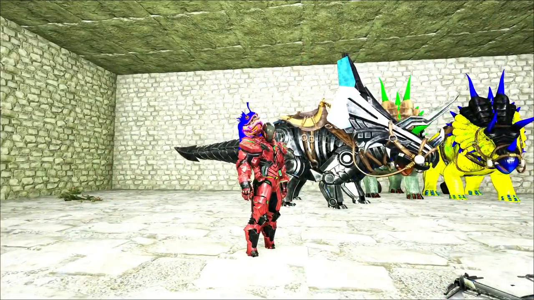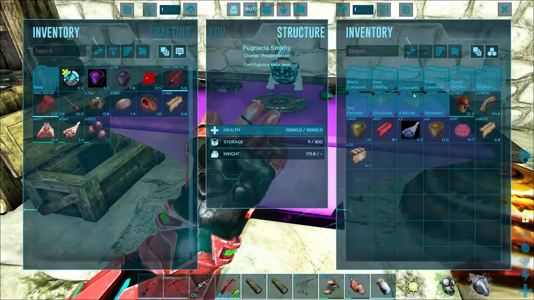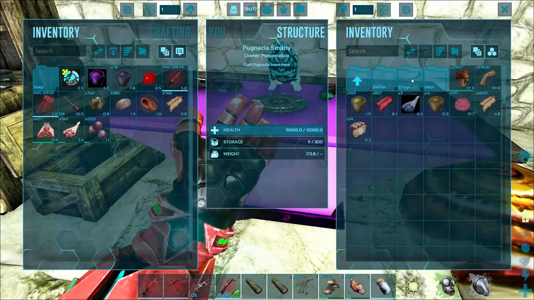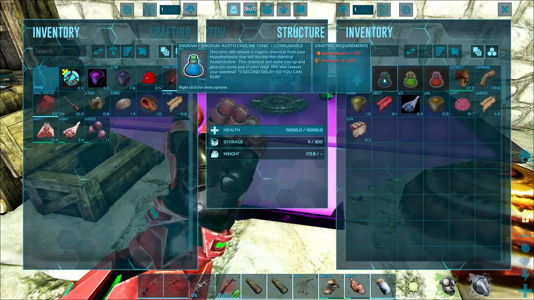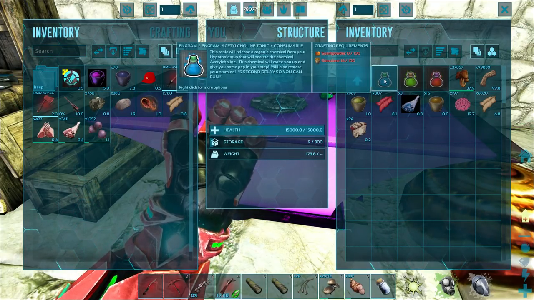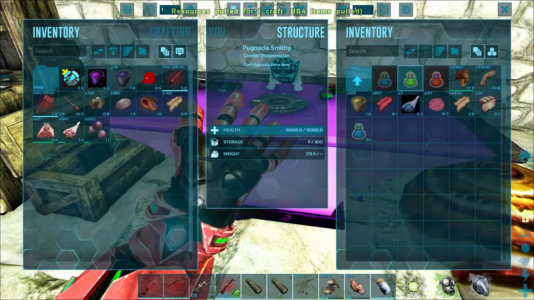Alright guys, so we're back at the base now. Thank goodness. Let's go ahead and make the little wakey up potion thing. What's that under? Consumables maybe? Drugs? Oh yep, seems about right. Alright, let's go ahead. This one should wake us up. So let's go ahead and make that. And why don't we make one of these too?